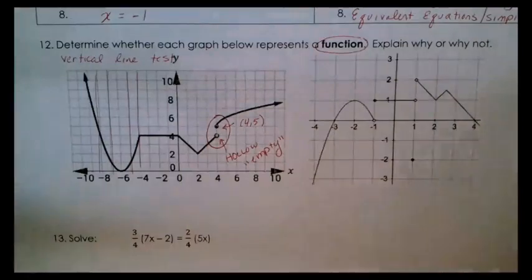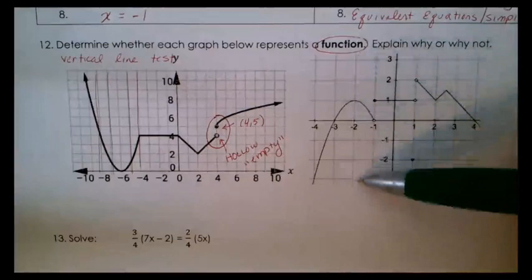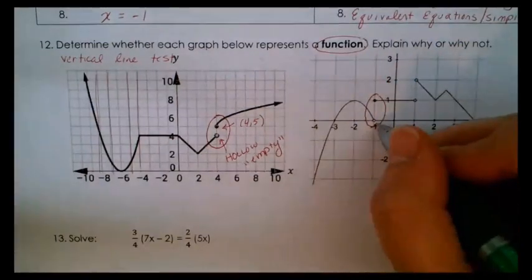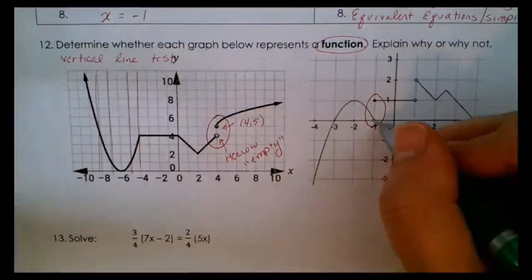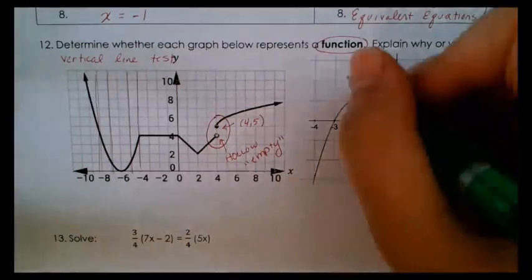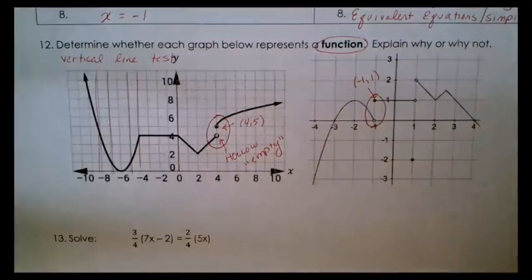Let's take a look at our next graph. Kind of drawing our lines in our minds. Okay, we've only crossed once. This looks like an issue right here, but again, notice, empty circle. So you only have this point matching up the negative 1 x value. So for negative 1, your y value is 1, and only 1.